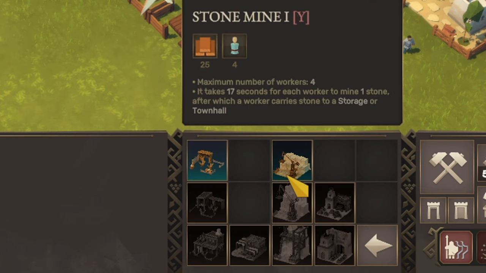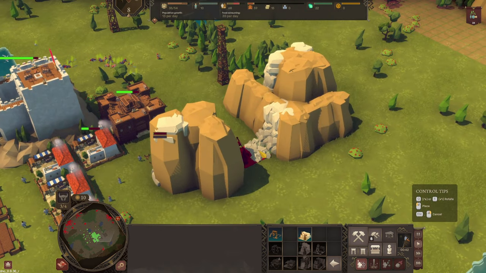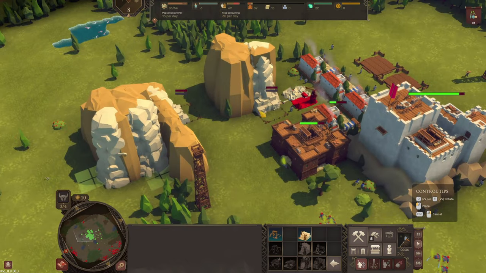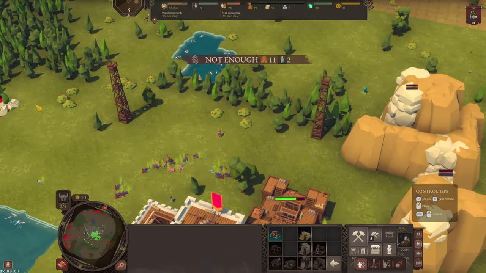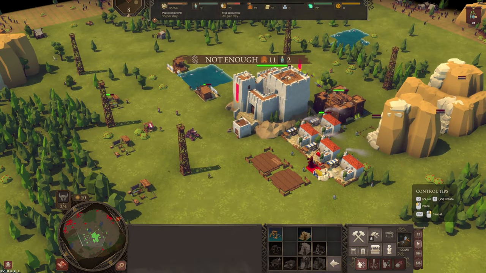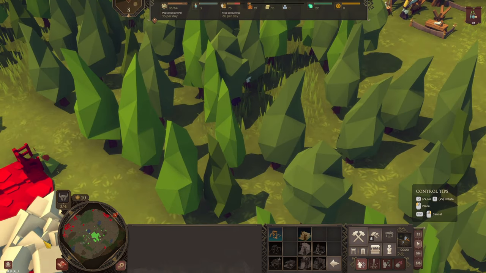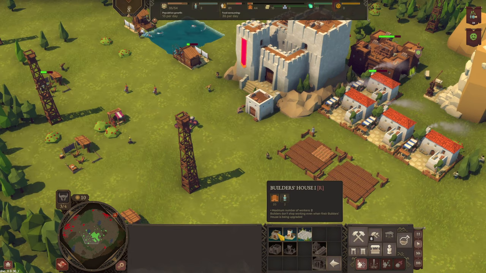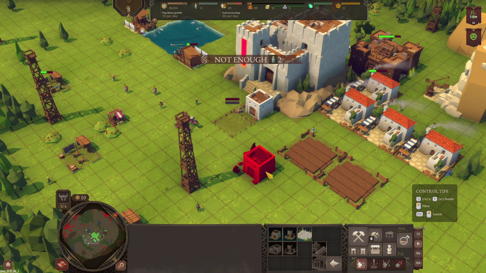Resource production. Stone mine. We want to build it right here. Let's drop one here as well. And let's turn the camera. 2 more. Not enough resources. And population as well. Alright. By the way, our lumberjacks, here they are. Chopping some trees. Builder's house, I guess this one increases the construction speed of every building. Okay, builder's house, there it is. One. Not enough population. Oh.